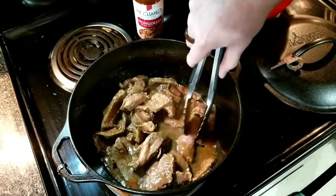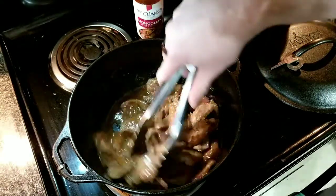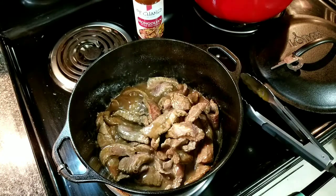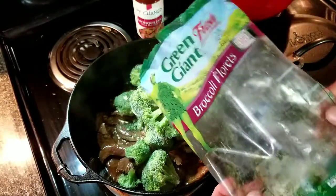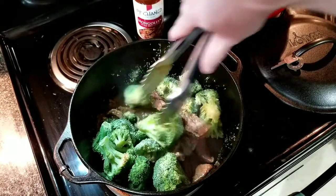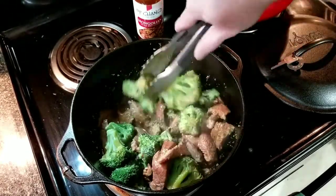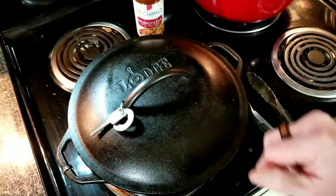As you look in here and you're flipping pieces around, you're looking to see if they're done. This is a tri-tip, so if it's just a little pink it's fine because it's still got some more cooking to do. We'll go ahead and add our broccoli — these are just frozen broccoli florets from the frozen section. Just kind of mix them up, get that sauce all over. Put the lid on and we'll let it go for about two minutes.